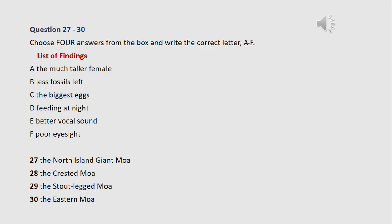All right, now let's look at the features of some species of moa. The South Island giant moa may have been the tallest birds ever known, and the second tallest of the 9 moa species is the North Island giant moa, with the females being markedly larger than males, both in weight and height. And I've heard that the smallest of the moa birds are the coastal moa. Is that right? Yes, you were right.